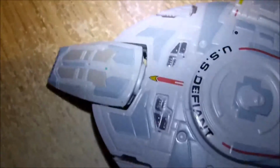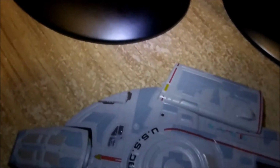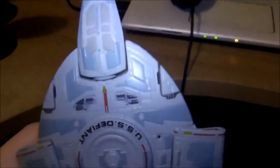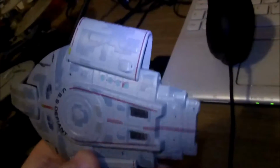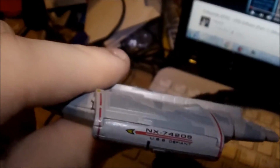apparently the nose was a detachable section that could be used as a warhead. Where in Deep Space Nine did it say that? That the entire nose cone of the USS Defiant was a giant torpedo. It looks so rubbish. It looks tacky. It's just wrong. If it was a solid piece, I would love it. But now it's just a distant third, almost. I mean, the rest of it's stunning, but it just lets it down. That's the straw that broke the camel's back, so to speak. Oh dear.